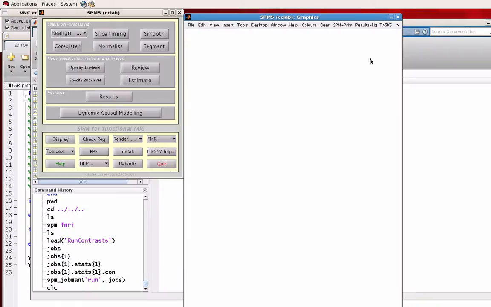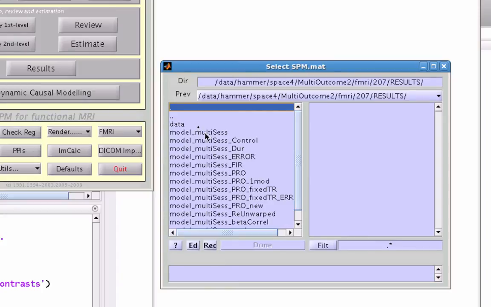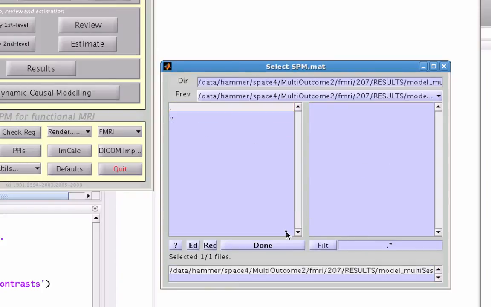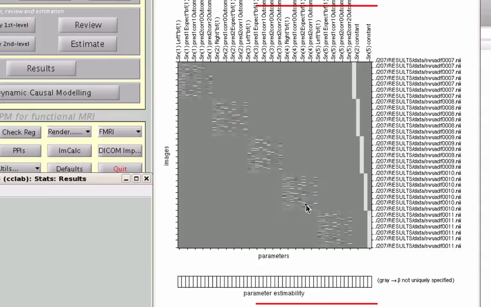First of all, just to show you what I'm dealing with here, I'm going to load up one of these .mat files just to show you what this thing looks like. So I load up one of my SPM.mat files, which I've estimated. Okay, go to my design matrix. Notice here there are 5 runs, or in SPM parlance, sessions. And if I right click, there's parameter 1, left and right. Let's say I'm just interested in a simple contrast like left and right.